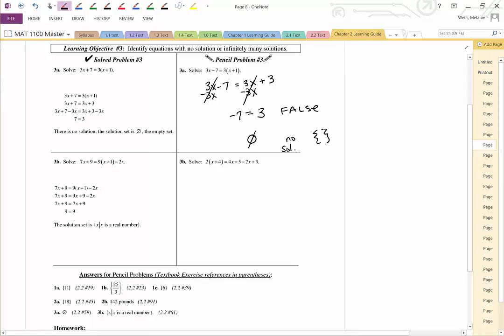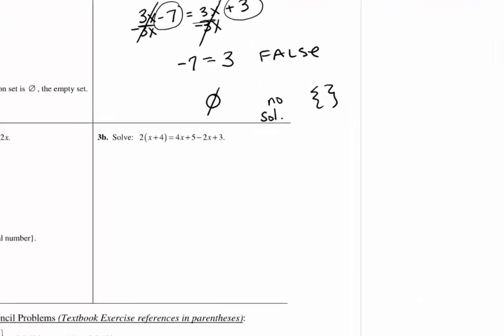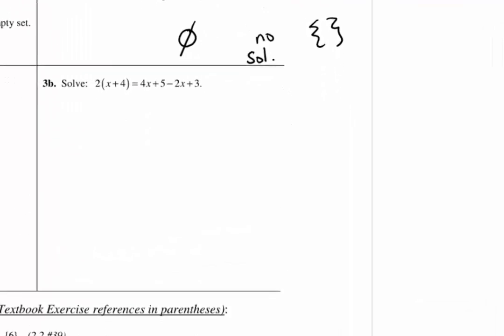Okay, and what that means is absolutely no number could fill in for x and make that work. And you can see why in that second step, if I plug the same number in both sides, well, the three x's are the same, but because there's a -7 and a +3, you'd never get the same answer on both sides. Okay, if you go on to the second one, we have a different type of outcome.